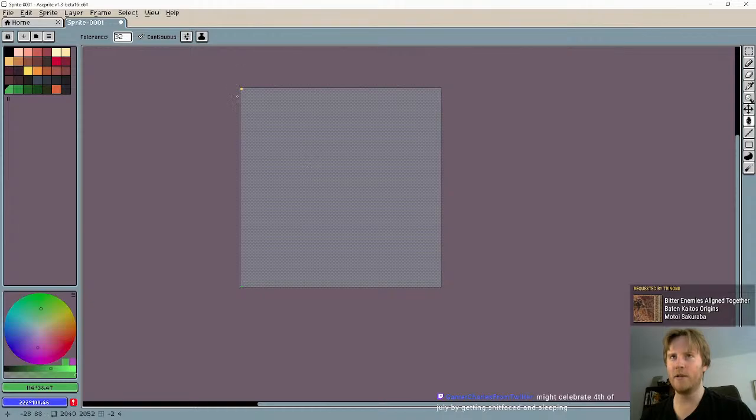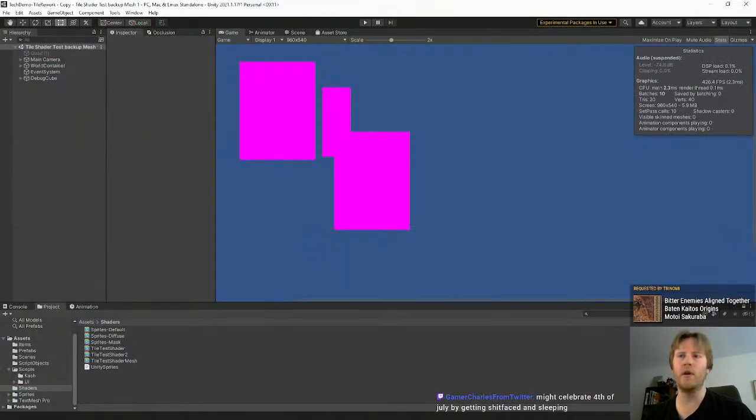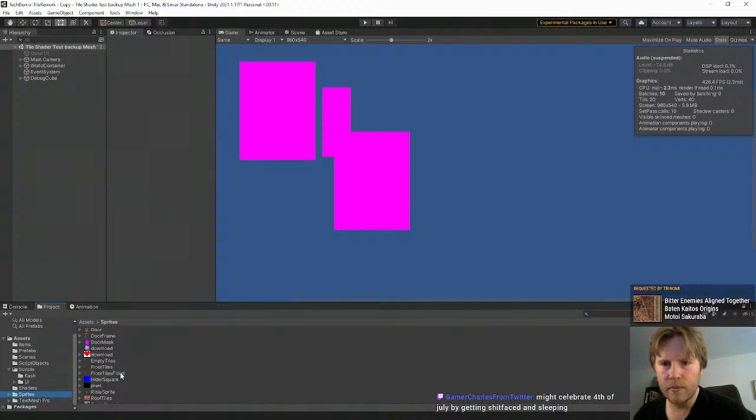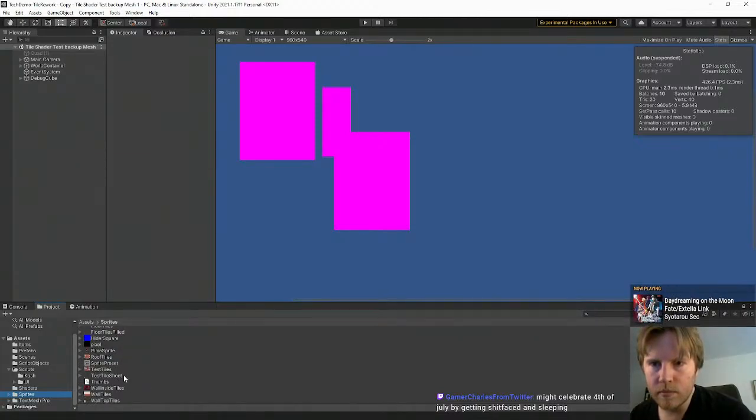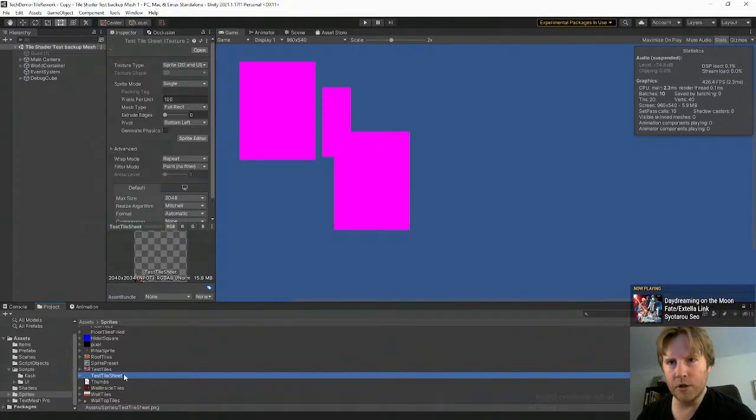I don't know how big the tile sheets can be. Let's explore that. Test tile sheet, 2040 times 2034.